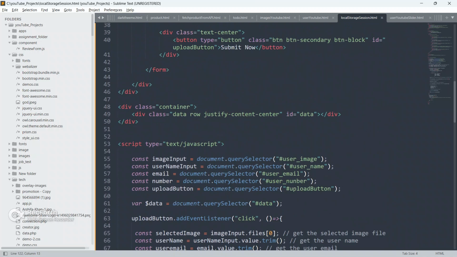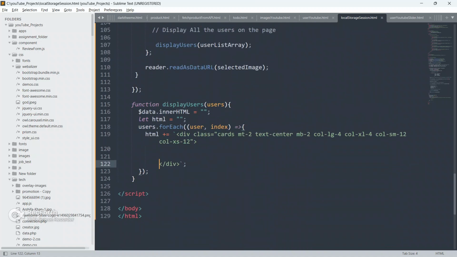We will definitely need some custom CSS here also. We will write some custom CSS, but as of now, as you can see here, I am not using custom CSS, because I am using Bootstrap, so I am using all the predefined classes from Bootstrap itself.